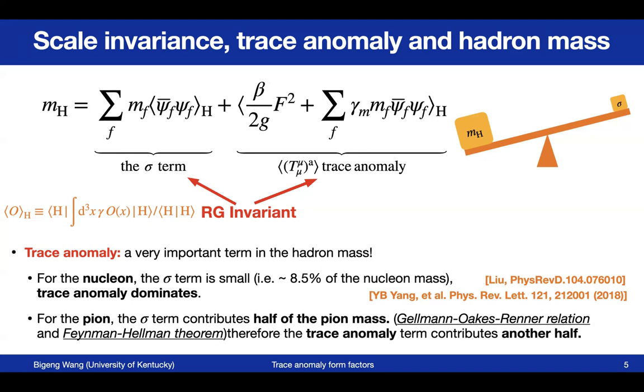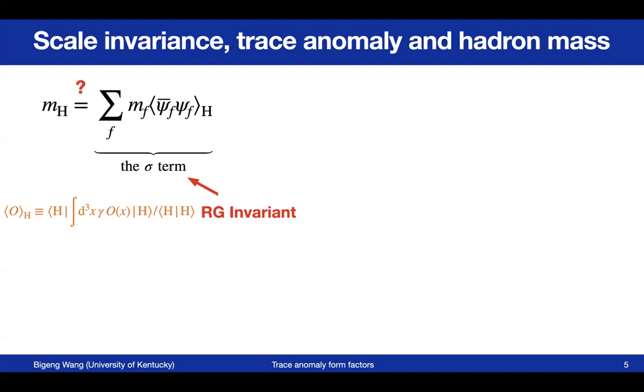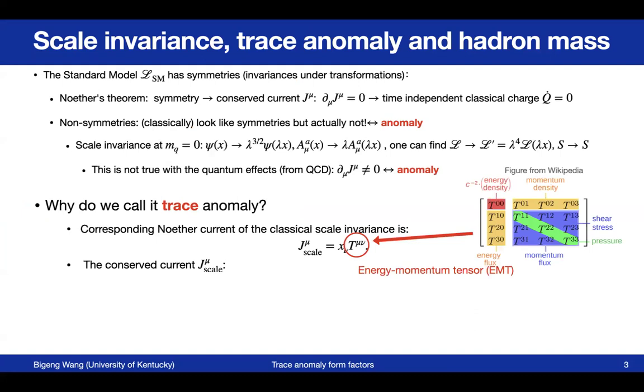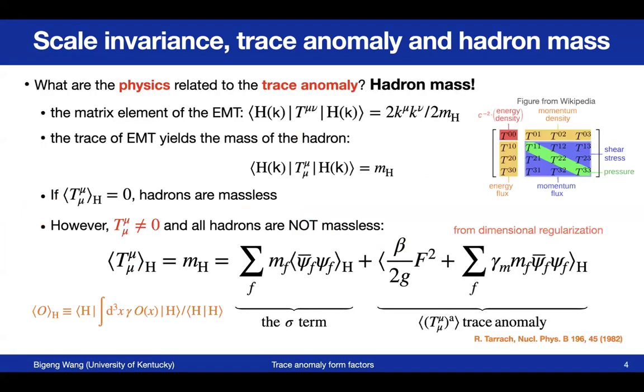So what is this gamma m up there in your expression? Yes. This expression actually comes from a dimensional regularization of the trace anomaly, and when you try to deal with operator mixing, this gamma m is the anomalous dimension, and the beta over 2g is just what you usually have in the RG equation. So why is that gamma m term not in the sigma term? Oh yes, the way we separate these two is that this whole thing that is generated belongs to the trace anomaly. That's how you define it.